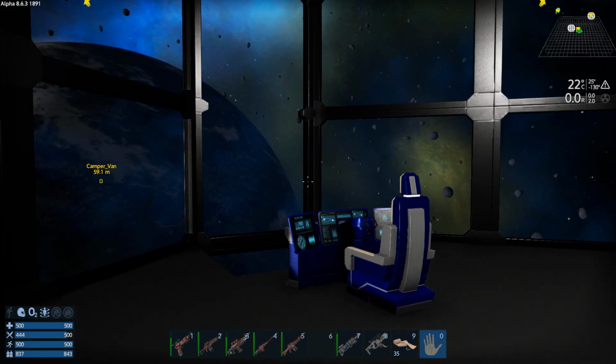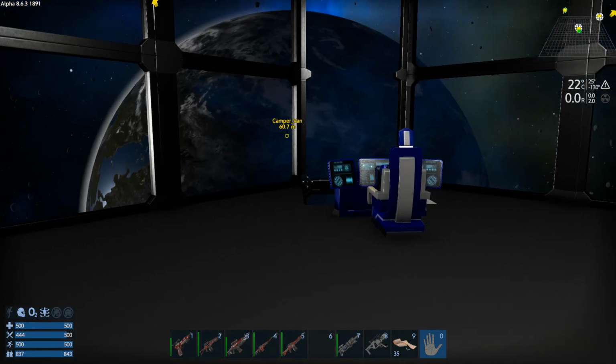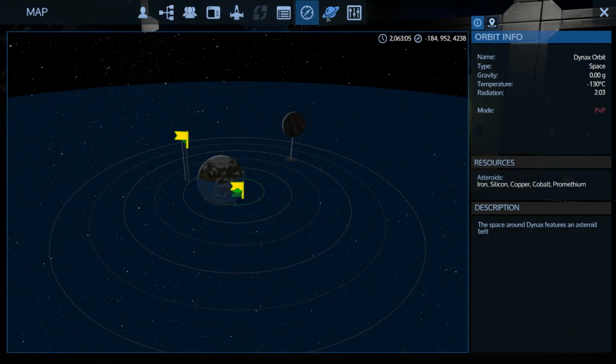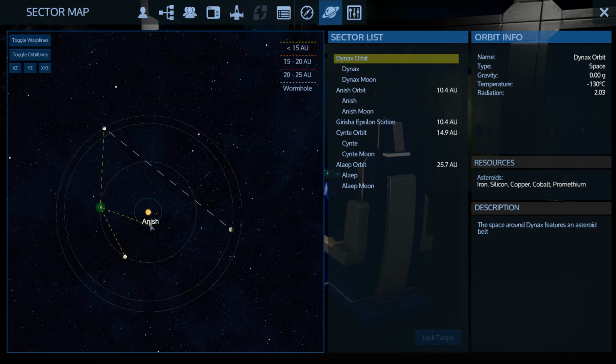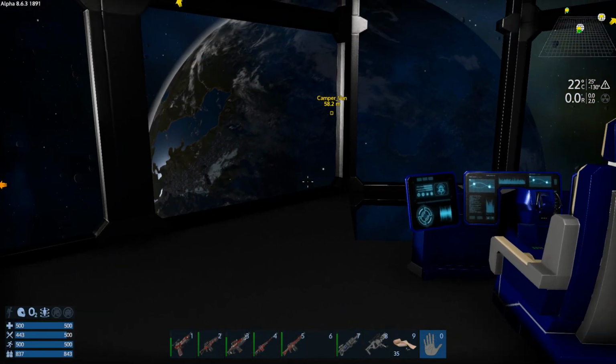Welcome to Empyrion Galactic Survival, and here we are. We're up on my capital vessel. And I thought what I want to do in this part is go and visit Anish here, because I can't remember exactly what it's about. I mean, it's got a moon, so I think we're just going to do a bit of general exploration. I'm in that kind of mood at the moment.